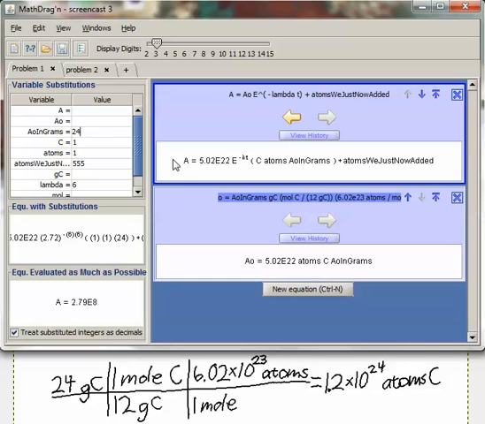So it works the same, but what's really cool about doing it this way is that, let's say that I wanted to compare answers with my neighbor, and he didn't have 24 grams of carbon, he had 25 grams of carbon. Then all I have to do is change that number in that one spot, and it gives me that answer. It's so easy, just changing it in one spot. Yeah, I definitely like doing it this way.